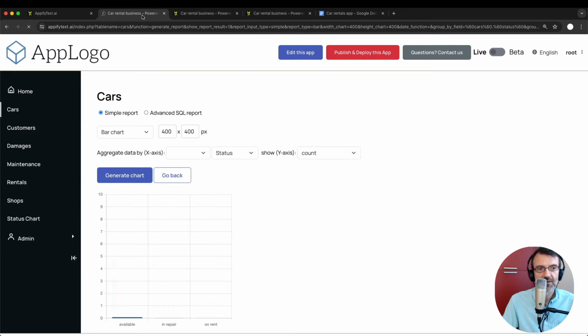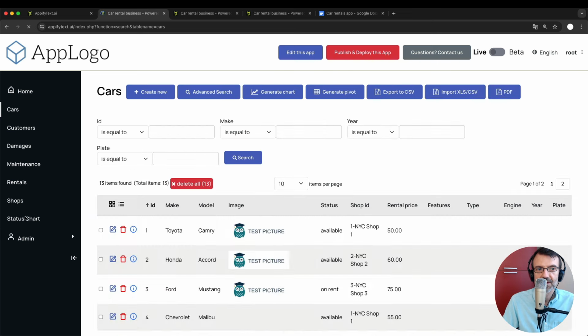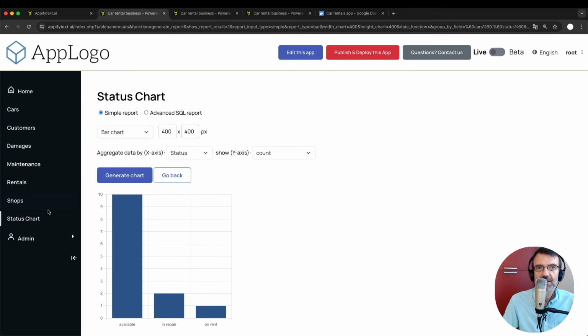And let's go back here, and if we click on status chart, now we automatically see the chart. Okay, as you can see, this is another item of our menu.